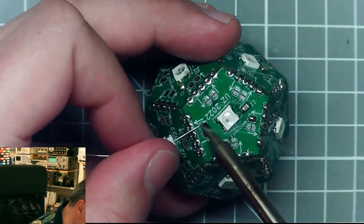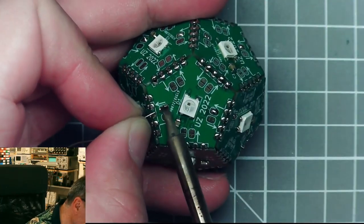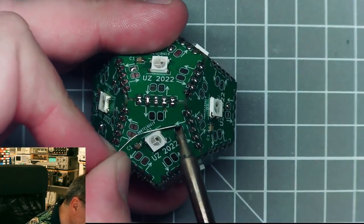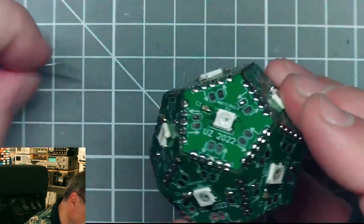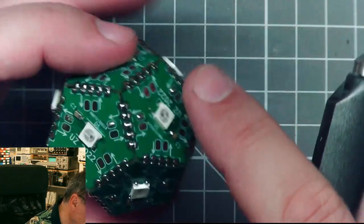Then I exit here. So I want to say that I tried to make a layout where these numbers would not be necessary, where I have one type of circuit board, which would connect in the correct series connection for the data path, but I couldn't figure out a way to do it. So I decided on this method to put it all together first, and then by using these jumpers, define the trace.